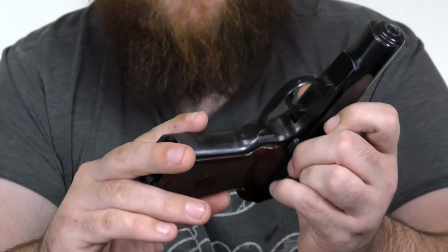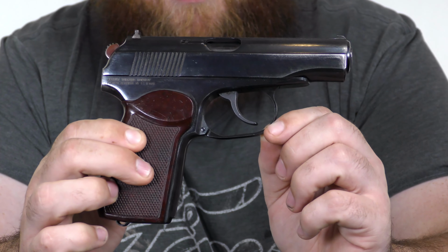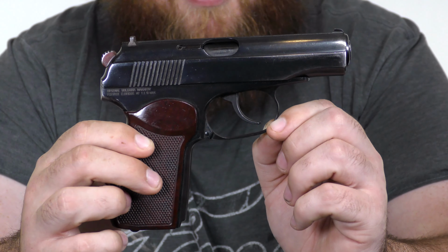But aside from that, it's reliable, it's accurate. I mean, if you wanted to carry this for concealed carry, they do make holsters, and it's not a bad option. It's just not one that I would probably go with, personally.